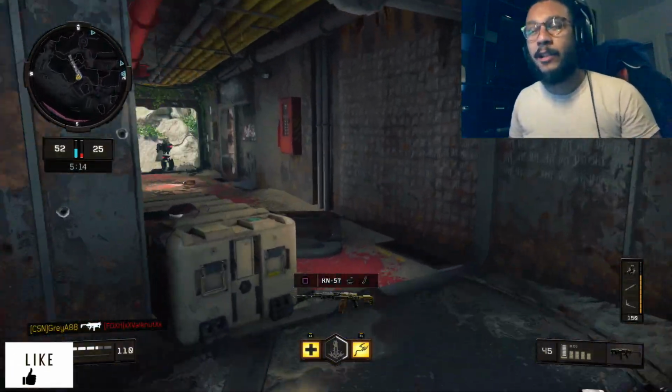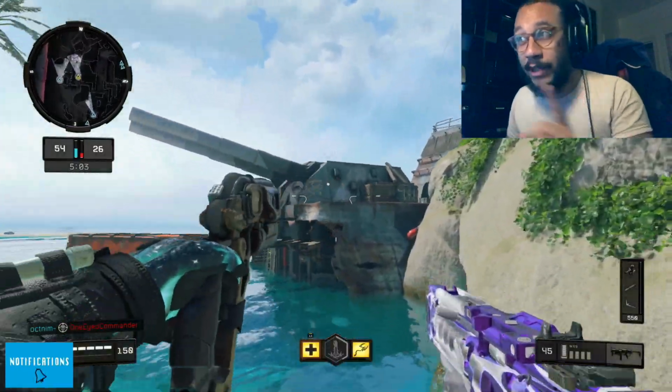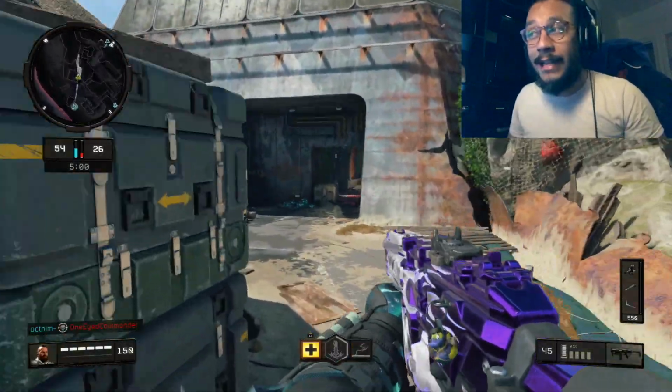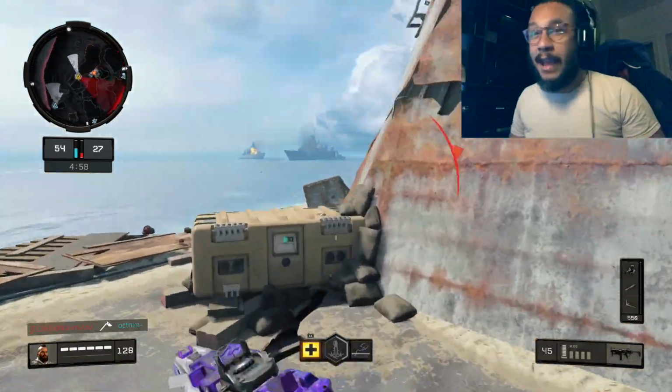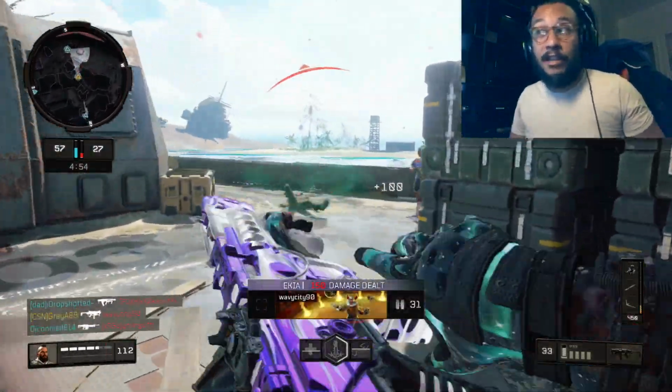And as always, let me know your comments, questions, concerns, thoughts, anything about the MX9. How do you guys run the MX9? Because I feel like the way you run it is really vital to bringing out the best in this weapon. There's one thing I can't do with the MX9, and that's use a suppressor. Every time I run a suppressor on this weapon, I just can't get a kill for shit, like nothing.